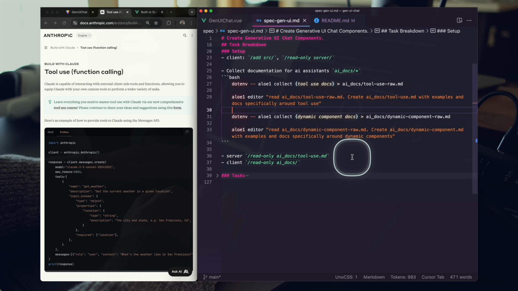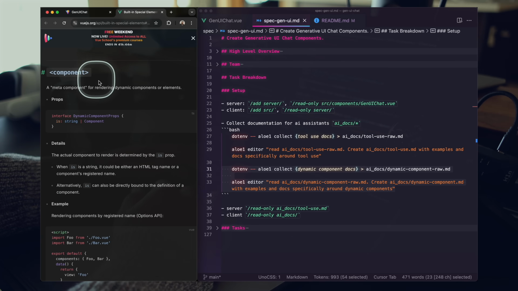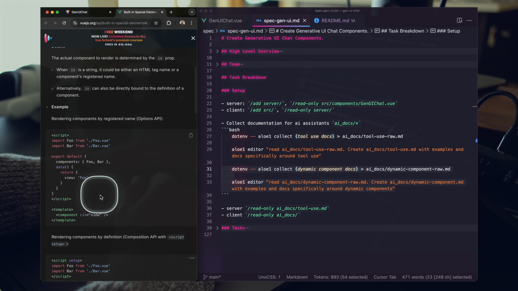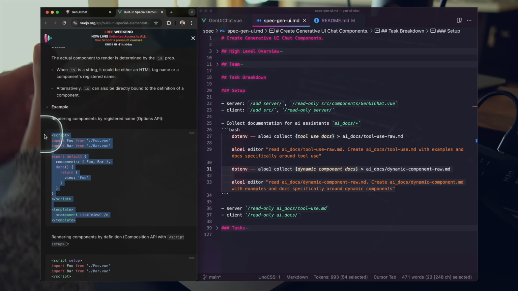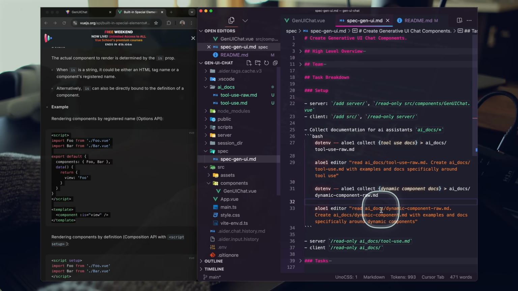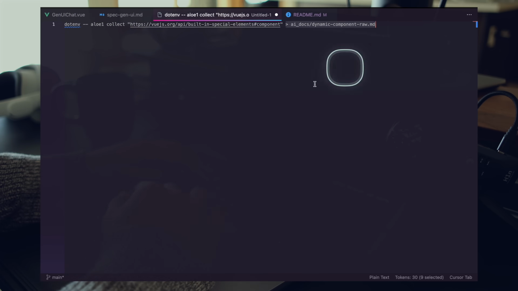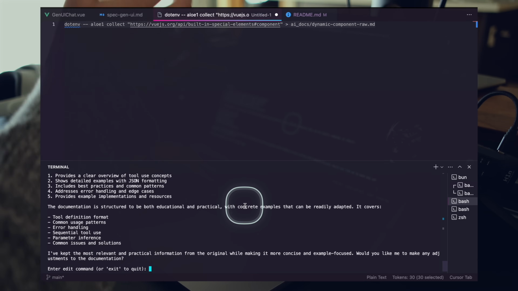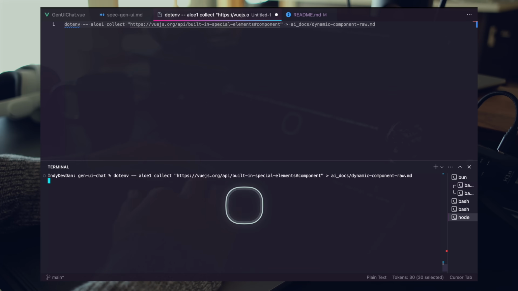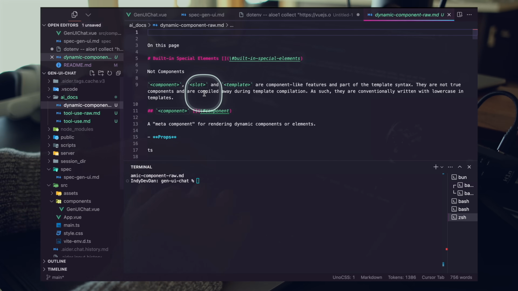Let's go ahead and close these files, and we're going to repeat this process for the Vue.js dynamic component, because this is what we're going to use to automatically swap out which generative UI component gets generated. So we'll run the same process here. We're running our collect URL, and then we have our output file. So I'll just copy this, go back to our blank instance, paste this. Let's go ahead and get this content scraped into this file. You can see that that's done.